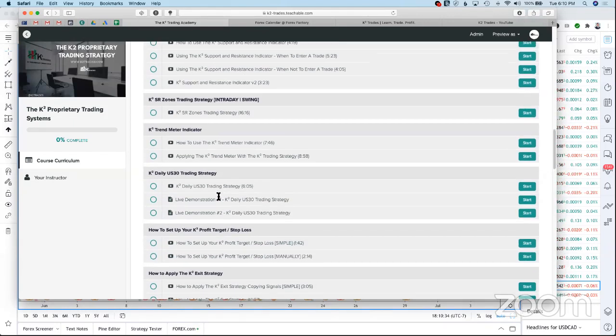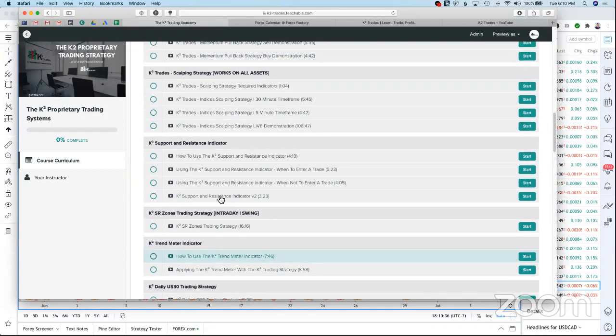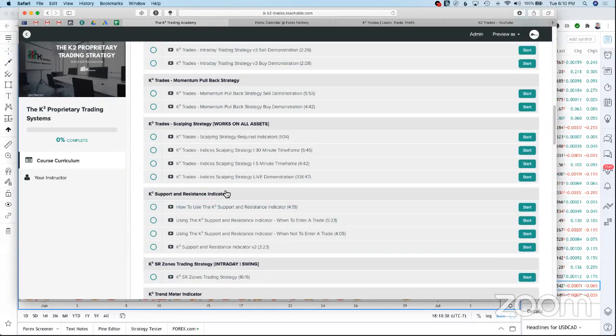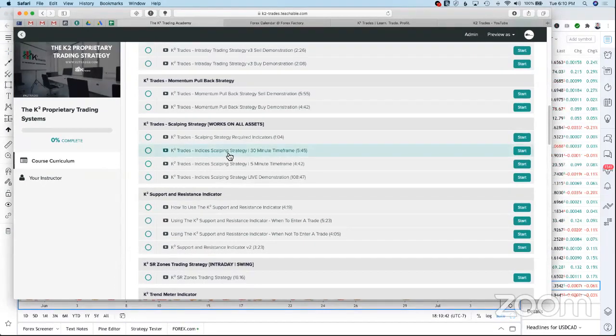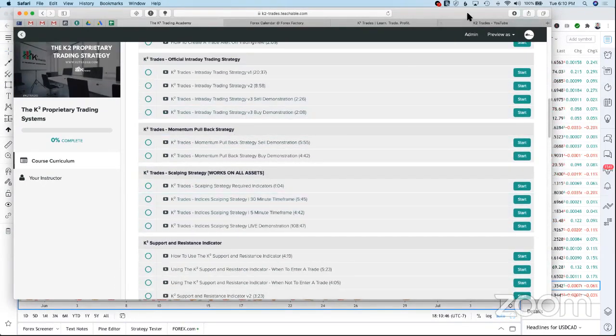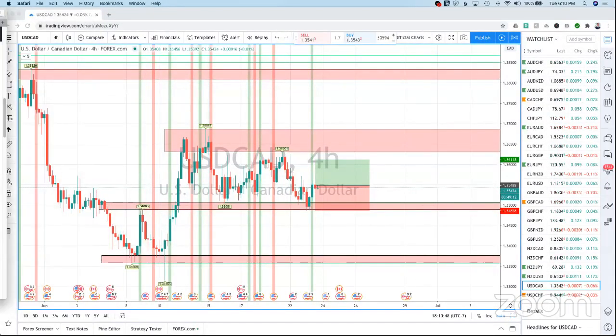But yeah, that's about it. There's not that much to cover. It's pretty easy. We try to keep it simple and easy to learn. So if you do have access to the indicators and the strategy, you can apply them right here. Let me keep going around and see if there's anything else. I think that was it.